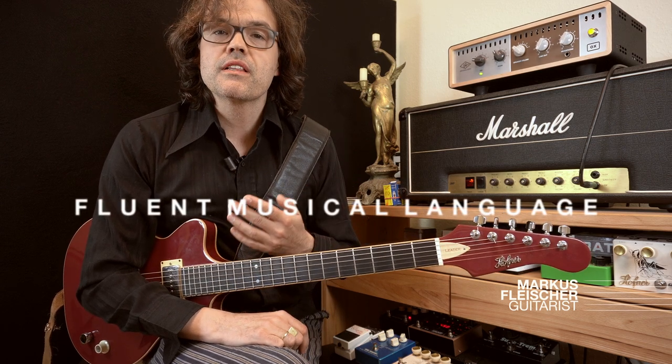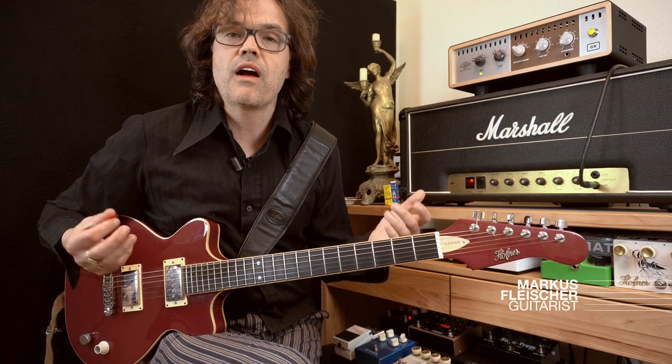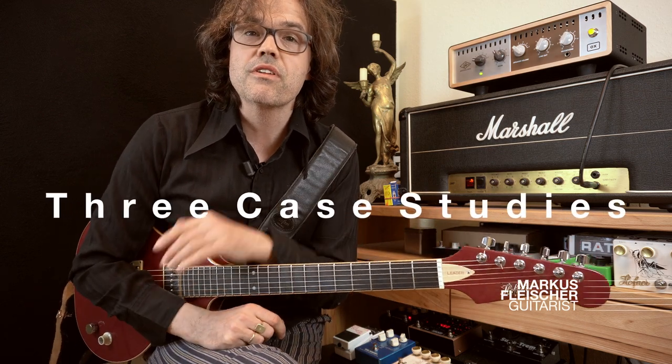They are fluent in their musical language, in their musical genre, and that has a lot to do with the right hand technique. Different genres need different techniques, like sweep picking, alternate picking, or hybrid picking. They can do everything they need to do in their music. So those are the three main aspects they all have in common, and the outcome — how they pick — is totally different.